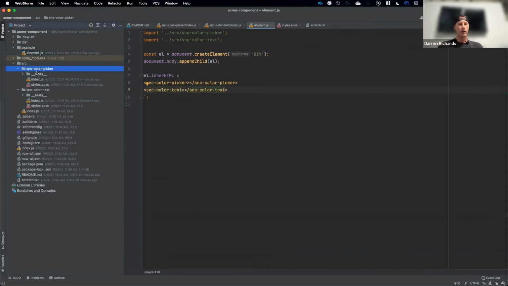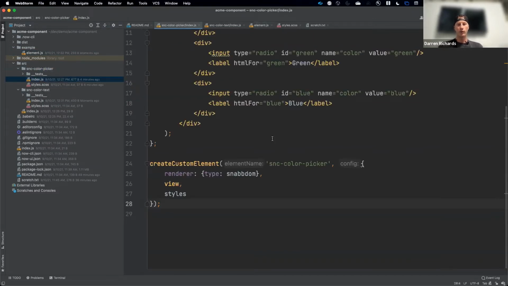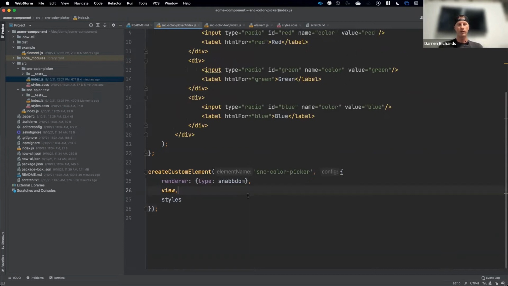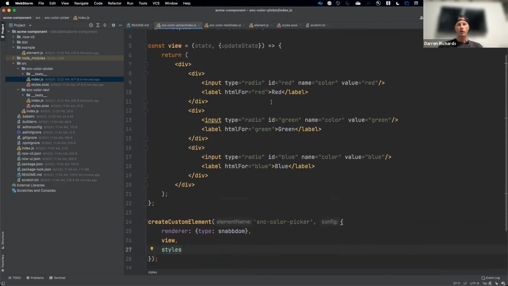So now we'll go back to the color picker. One of the things that we want to do inside of color picker is, if you think about how this component's going to interact with things on a page, we need to think about what is our API. So our API is two ways, right? It's our events that we emit, our actions that we emit to the world. It's also the properties that we take in.